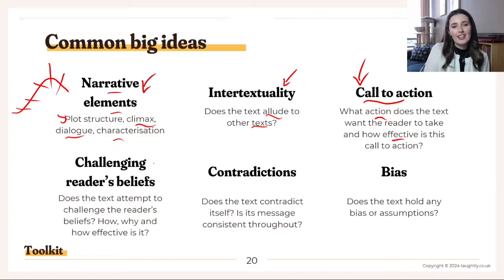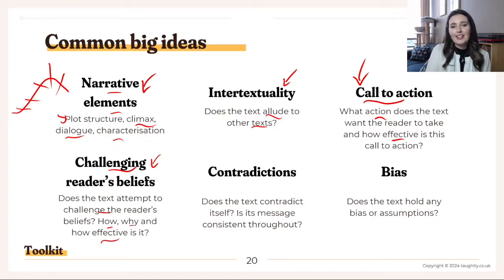You could also analyse how the text challenges the reader's beliefs. Perhaps it is an infographic all about food waste, right? And it aims to make the reader think about how much food they waste in their everyday lives, lets them see how they're contributing to a massive problem that perhaps they didn't even realise existed. So does the text attempt to challenge the reader's beliefs? How, why, and how effective is it?